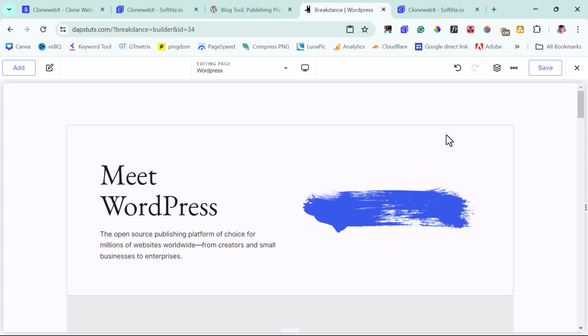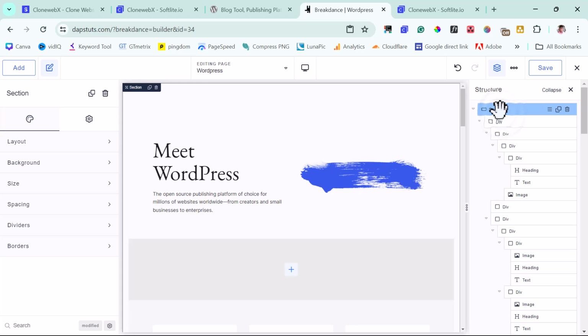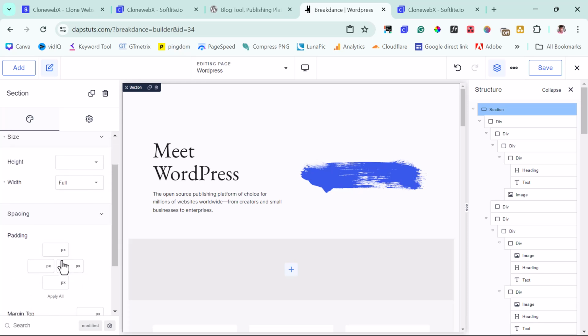Before I save this page and go check this out, there are some things I want to do. I want to adjust the width to make this full screen. So I can do that by clicking this, and then I come to the section here, and then I can come to my size, I can come to my width, I can make this full screen. So I'm making the entire section for the page full screen, and that's it. So you can still play around with the spacing in case you want to do that. That's literally up to you.